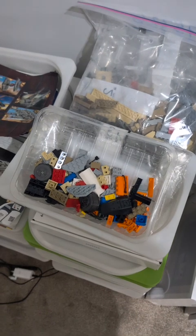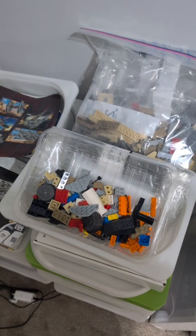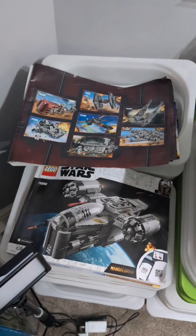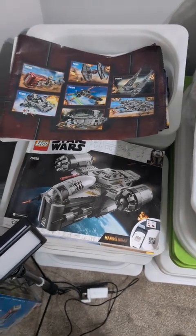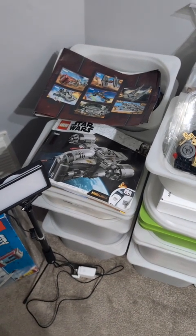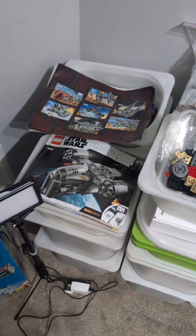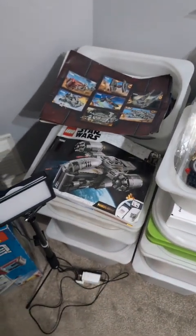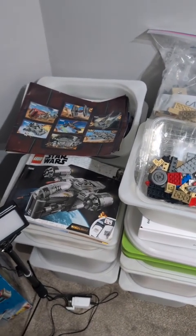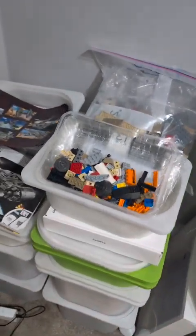Then I've got a random collection of parts which I need, which I'm finding from parts for sets that I bought some time ago. Here's 2 of them, the Razor Crest and Poe's X-Wing, which I will make. There were a few parts missing, another Facebook lot which were all in parts, also including my Boba Fett helmet. So that was a good find, about 6, 7, 8 sets, I think, all in total. But I haven't made half of them, so I am finally getting around to adding all the parts to make those sets up and do something with.